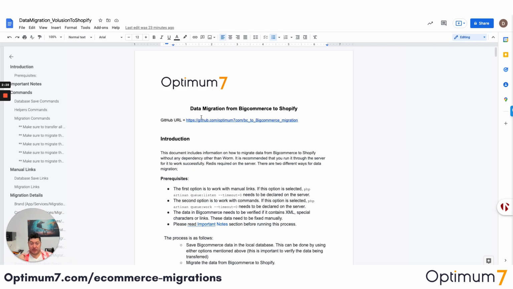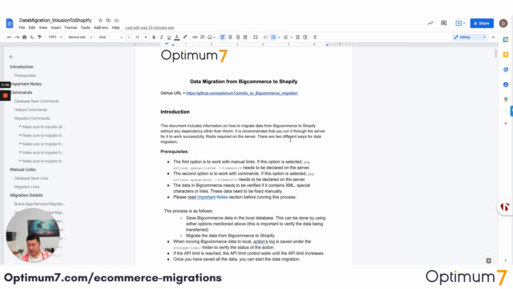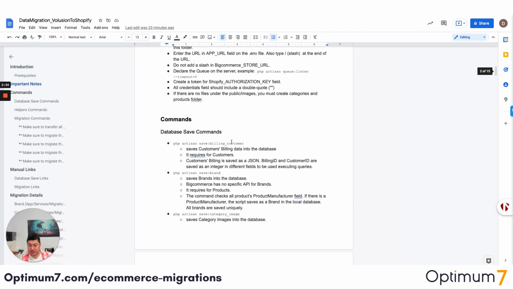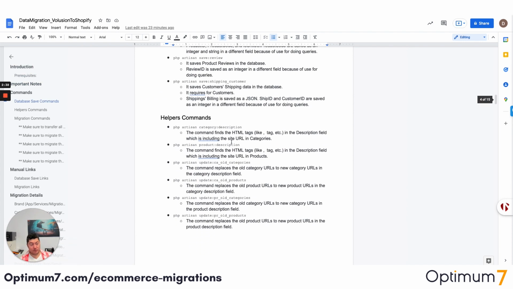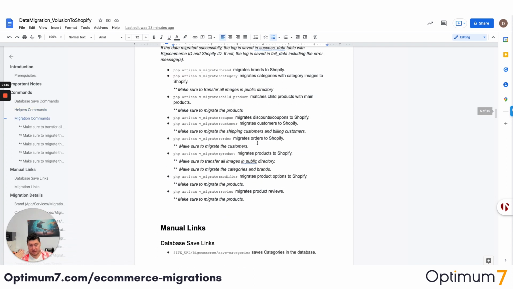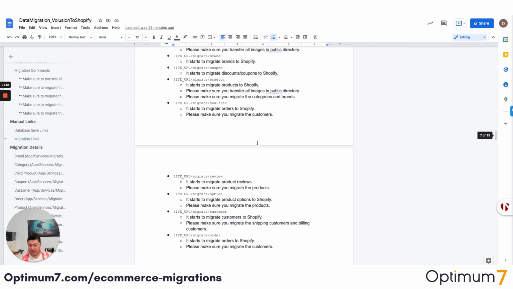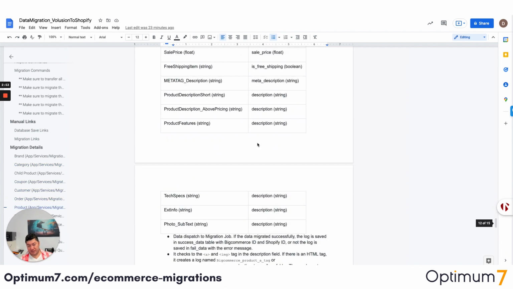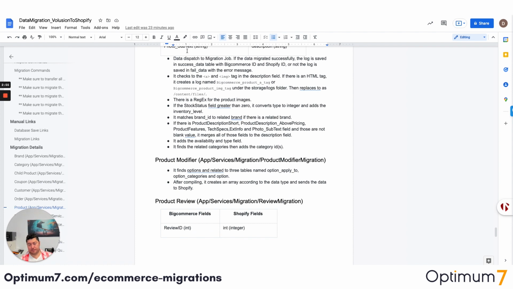If you want to look at the documentation, there's a more detailed documentation that we have here. It has all these types of manual links. It has the different exceptions based on what you can do on BigCommerce but cannot do on Shopify, and vice versa. Again, character limitations, special characters, and the errors that you might have. We do all of this through our process here. As you can see, this is a very, very detailed execution.